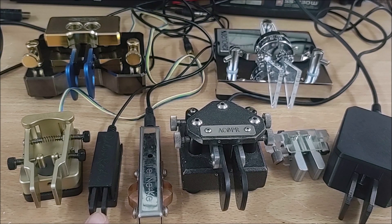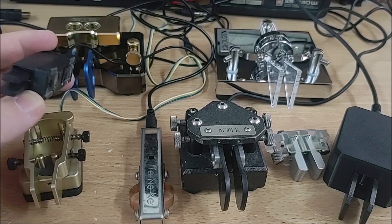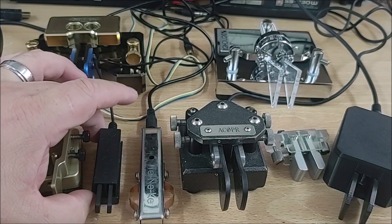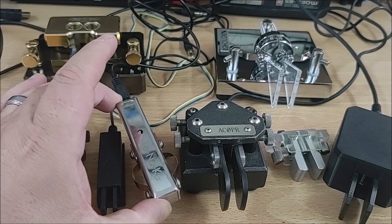The next one is the Pico Paddle. It originally cost about $116, but it is no longer in production, so you can't go and buy one. I will say it is my favorite out of all the keys I've used and is the one I still use when I go out. I've been doing this five years and this is my go-to paddle. We've all been really sad that they stopped making them. It has a magnetic bottom, it's very very small and very light. The fingers are really close together but you get used to that — it's just a really great key.